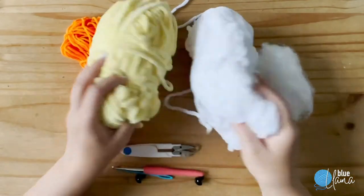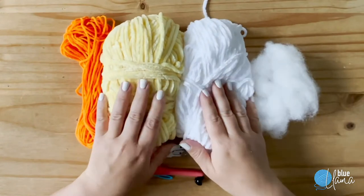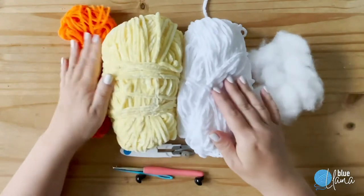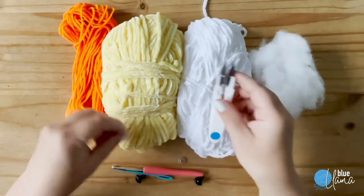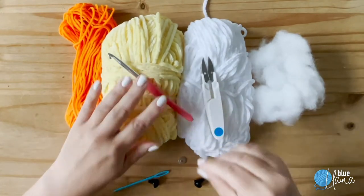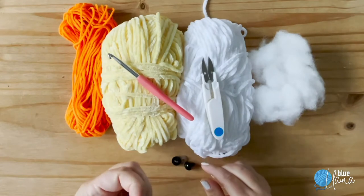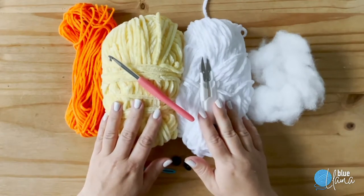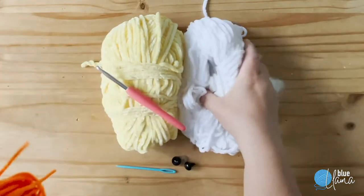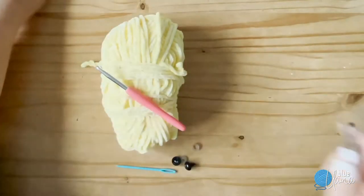So what do you need? You need two velvet yarns, some filling, any color for your nose, like always, scissors. I am using a size 5 crochet hook, two eyes, and a needle. So let's get started. I'm going to start with the yellow yarn. I will put away everything I don't need for now.